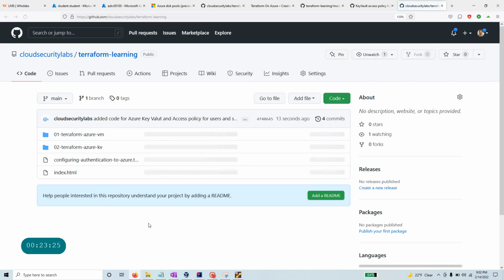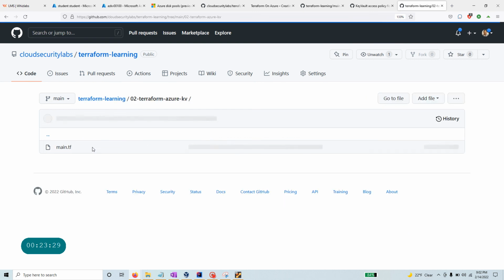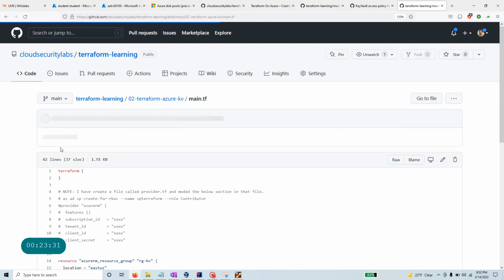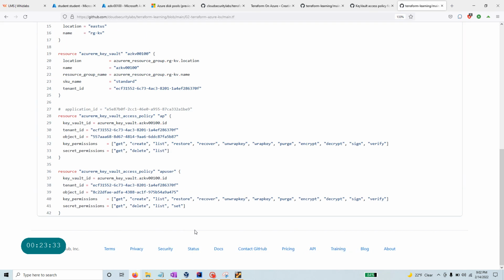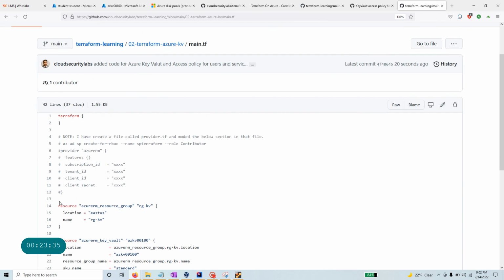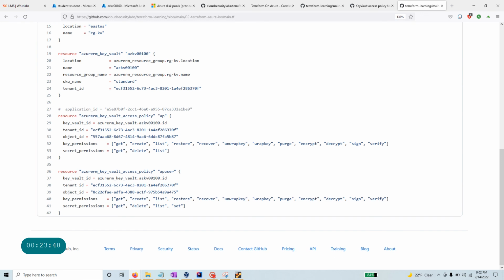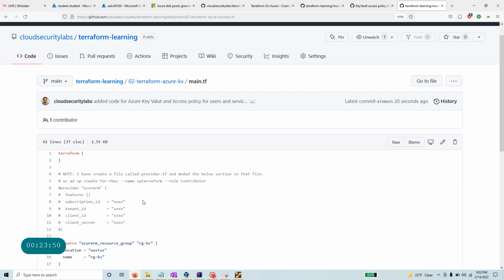So if we go there, I should be seeing 2 different folders. Okay, and this one is the Key Vault one, should have only 1 folder, and there's everything. So you can download the whole file if you want to test, create a service principal, update this. If you're using az login, uncomment this one and keep this section commented, and you should be able to run this code and have your key vault and access policy well defined.